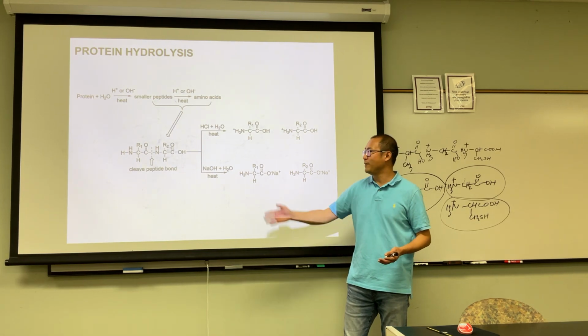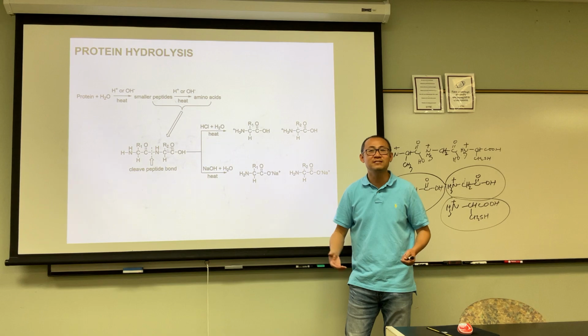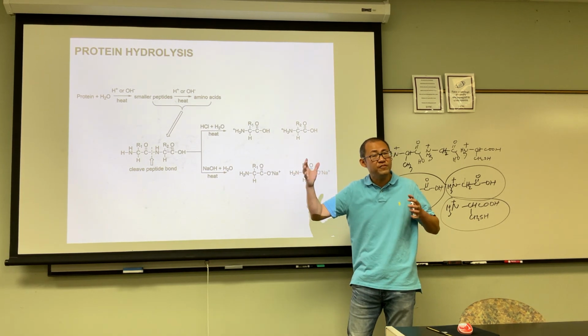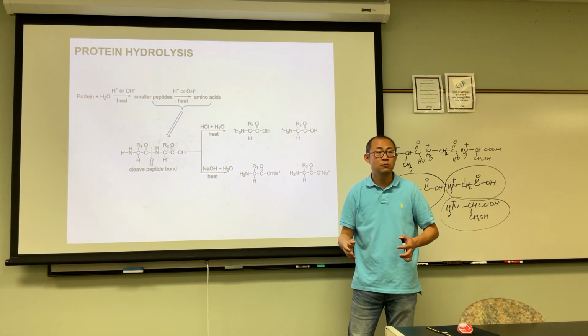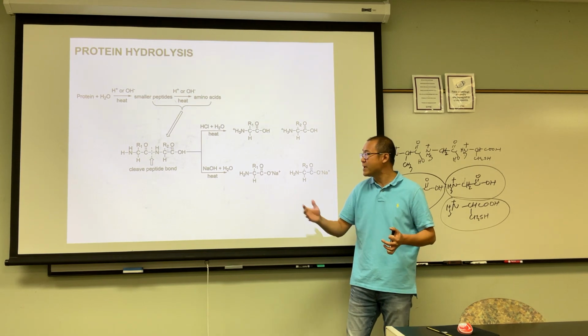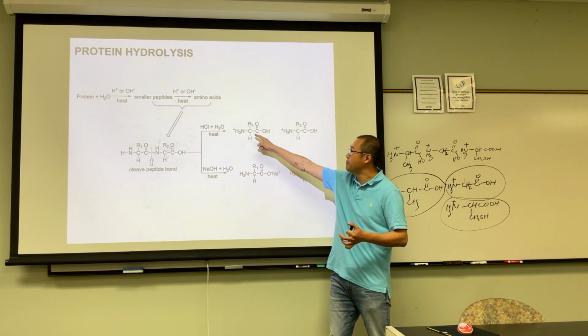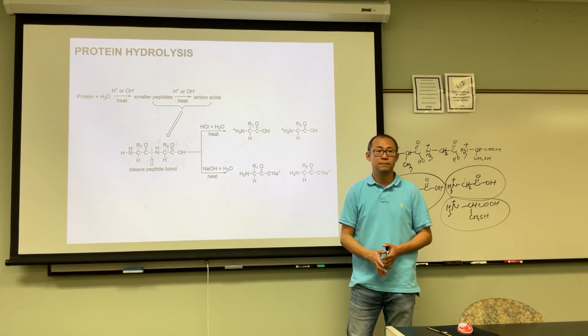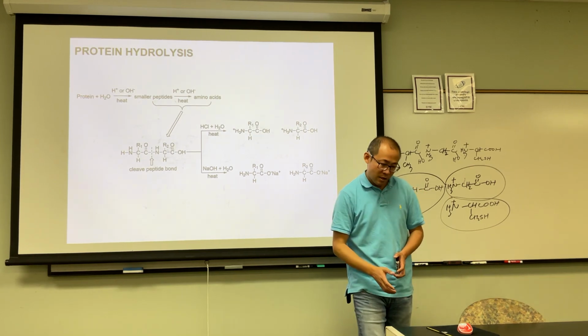Okay, we don't need to worry about adding acid or base because we have enzymes. But our products will still be like this because our physiological condition is not neutral. So some amino acids will exist as O minus, some amino groups will exist as NH3 plus, depending on their isoelectric point. Okay.